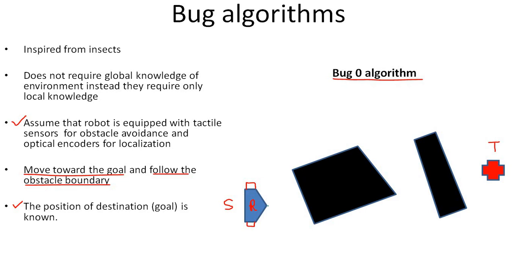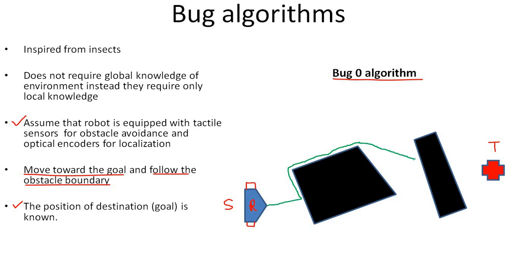So from the start position, the robot starts moving toward the goal. As soon as it detects an obstacle, it starts to take a left turn and starts to follow the obstacle. The turn can be programmed as a right turn or left turn. It depends upon the programmer. Then the robot keeps following the obstacle, and as soon as the obstacle is finished and the robot is available to move again toward the goal, it will again start moving toward the target.